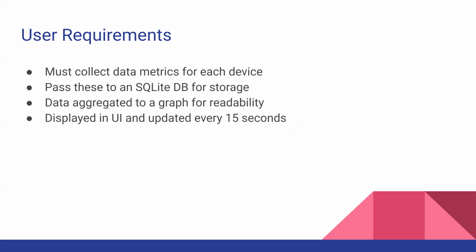User requirements: we're going to collect data metrics for each device, pass them onto an SQLite database for storage, aggregate the data to a graph so it's easy to read and understand, and display it in a UI updated every 15 seconds. 15 seconds is just there to ensure, again, low overhead. It's not going to impact the system too much while they're using it, and they can get information as they're running whatever tasks they're running.